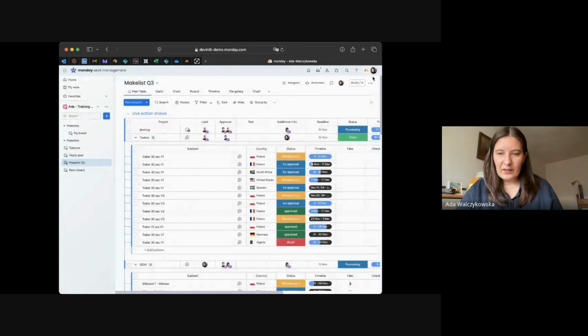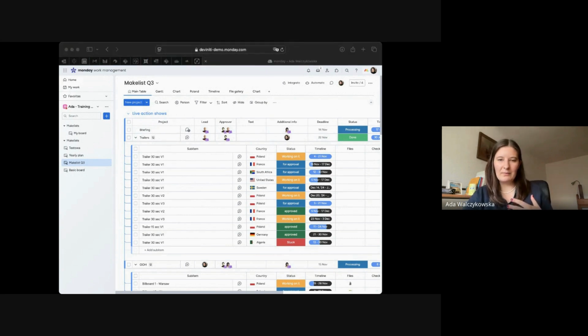But the second thing is that there are different types of users on every account. There are members, there are guests, but there are also viewers. So if you have people who are, for example, some kind of top-level directors, and they don't want to see everything but just want to view what's happening, their accounts can be changed to viewer. It's a free account, and it gives you the opportunity to browse through the account, but not change anything. So it's not for people who will be editing anything.